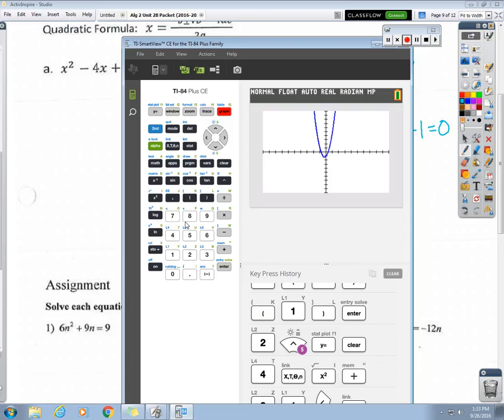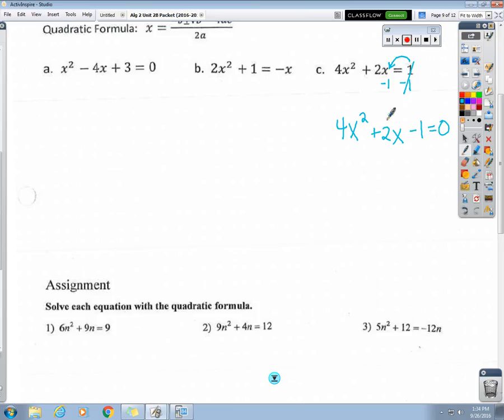Okay, so look, for this one, we have real solutions, don't we? That'll make more sense once you see our final answer, why you actually see two places that it crosses the x-axis. All right, the first thing we need to do is identify the A, B, and C. What is the A? B? And C? Okay, then you're just going to plug into the formula.